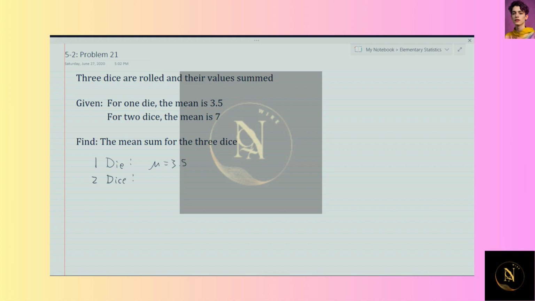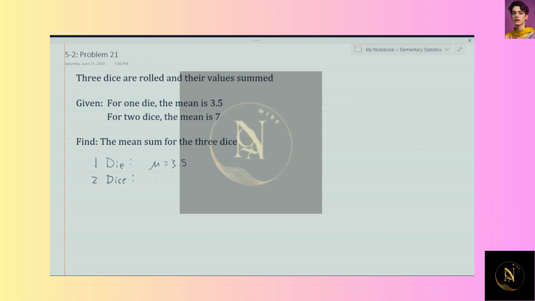let's logic our way through this instead of doing it through the math we did in problem 20. So in the two dice case, let's imagine that instead of rolling them both at once, we roll them each separately.